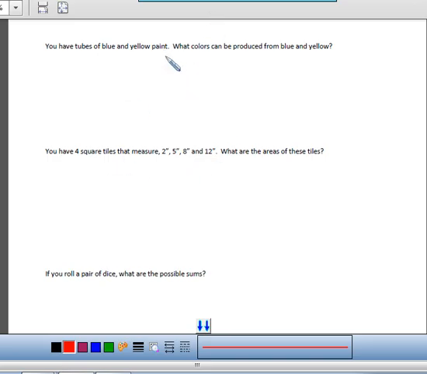So the domain is the blue and yellow paint. So this is what we are given. So that's our domain. Let's pretend for a second this is like a paint sprayer or something. Okay? When you put blue paint in a paint sprayer, what comes out? Yellow paint, what comes out? Both, what comes out? So our domain, our input, if you will, is blue and yellow. So blue, comma, yellow.